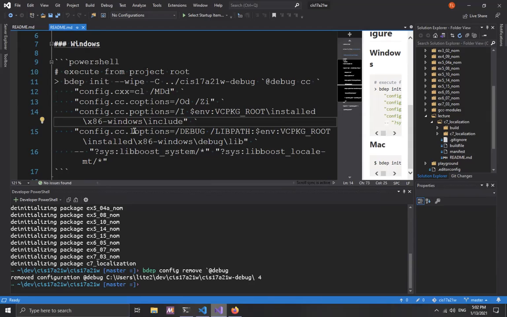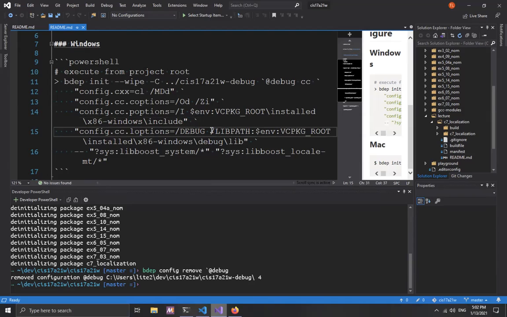The second thing is the linker options. For the linker options, we used to just have /debug to link in debug mode.